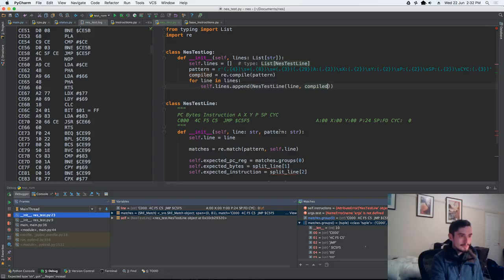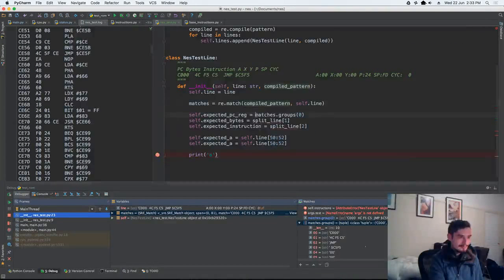Compiled. I have no idea what type compiled pattern is, but let's pass that in. Alright. Cool. Yeah. I think that is right now, although time will tell.